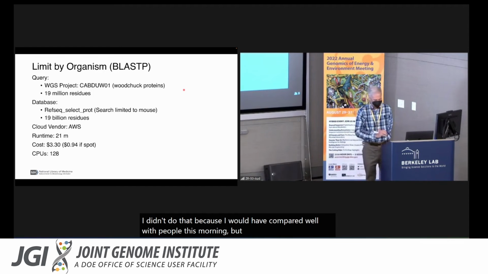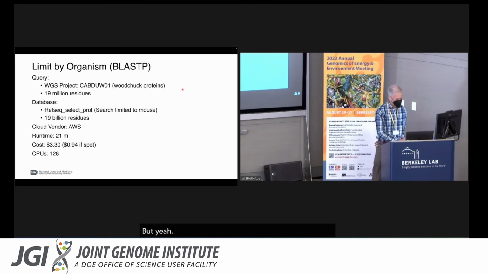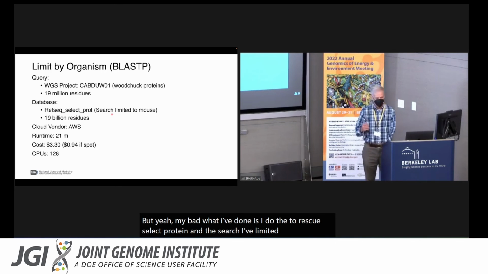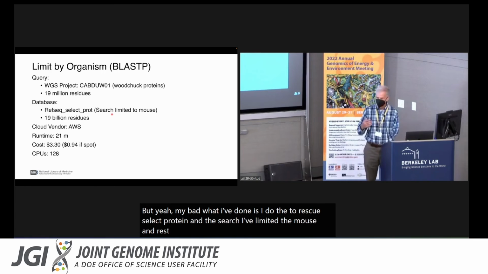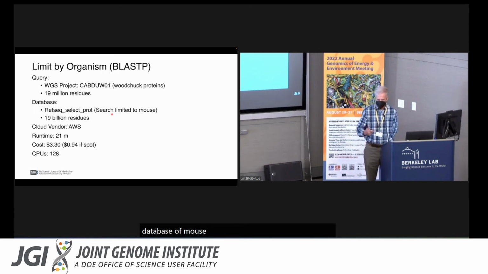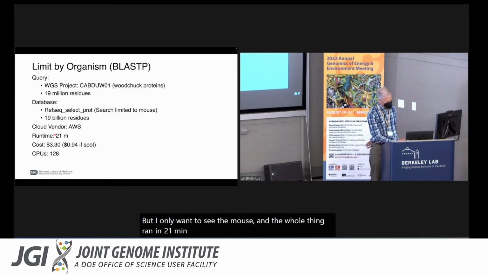So my bad. What I've done is I do the search of RefSeq Select protein, and I've limited the search to mouse. And RefSeq Select protein is a very well annotated database of mouse, human, and some bacteria, but I only want to see the mouse. And the whole thing ran in 21 minutes, cost about $3.30.